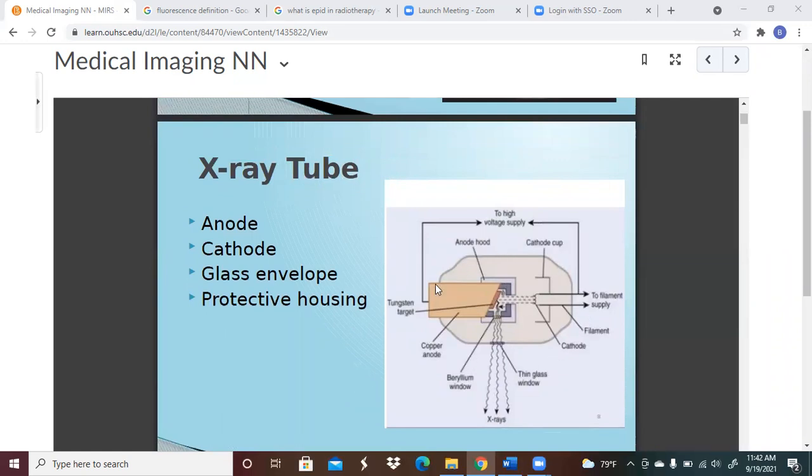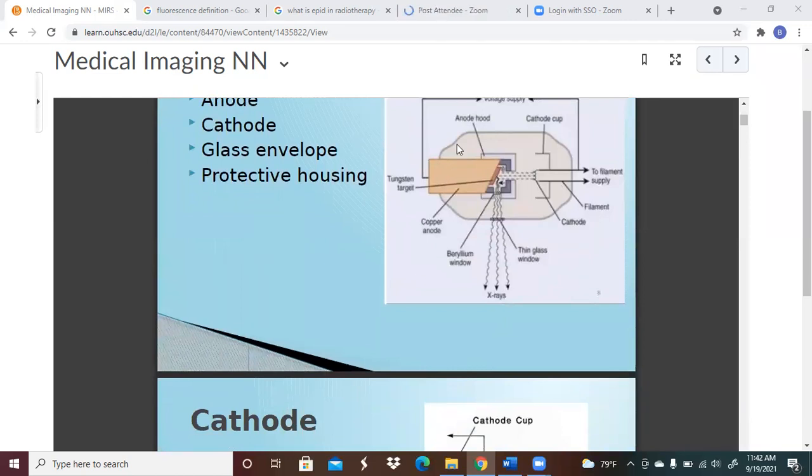Here's your image of an X-ray tube, or drawing, I should say. You have your cathode here, your anode over here. You have the glass envelope, the protective housing that will be going around that. A lot of this was covered in the previous lecture that I had over chapter 3, but you have a filament here which has a thoriated tungsten, which will help it to survive the very high temperatures you're going to need in order to be able to produce the thermionic cloud. You've got a cathode cup here, which helps to focus the electrons to want to be pointed towards the positive charge over here.